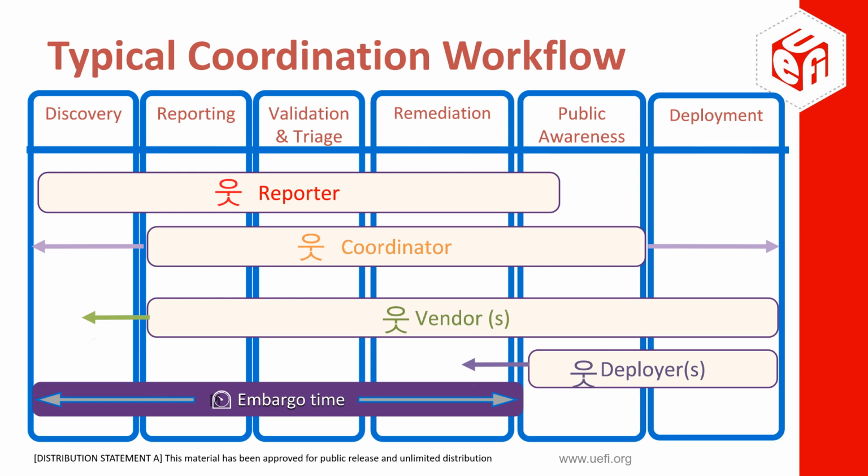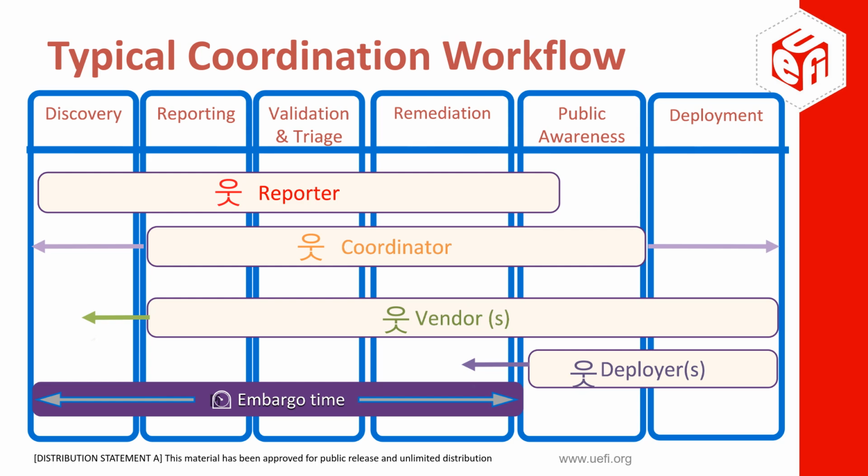So with coordinated vulnerability disclosure, the whole idea is that any security researcher who finds a vulnerability and wants to report it can submit those reports to a third party called a coordination center, and the CERT Coordination Center is one of them. Once that vulnerability report is validated, understood, and triaged, the sources of the vulnerability are identified, say the vendors, the products, the open source products, or multiple implementations that are impacted.